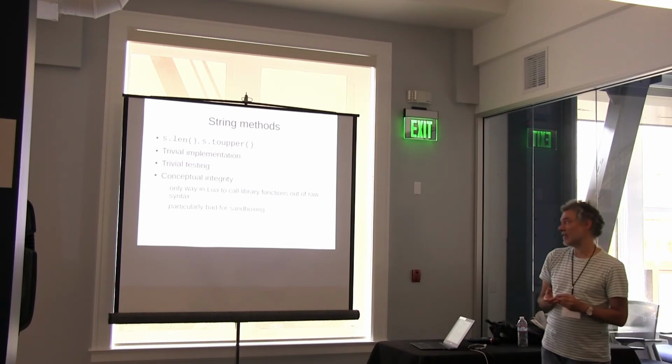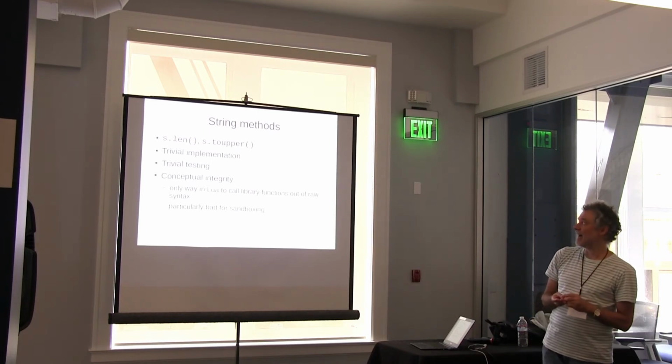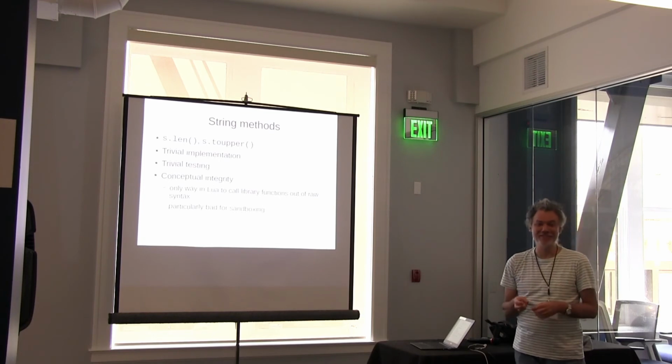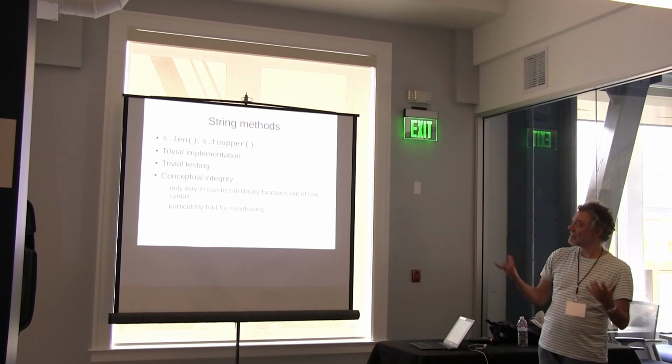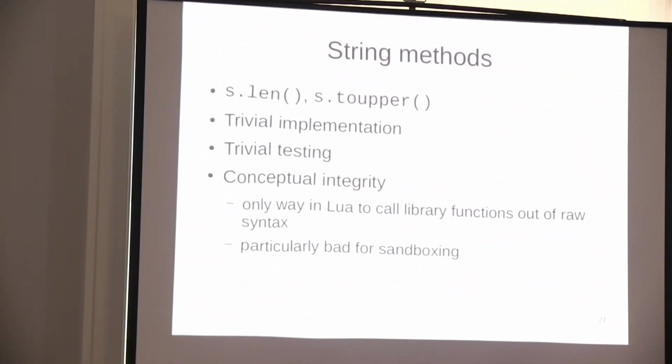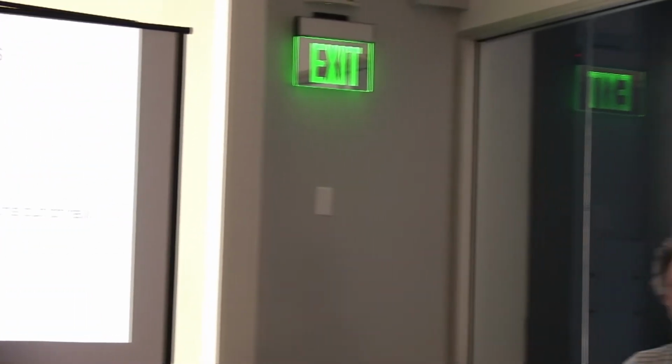So this is a feature that I particularly regret. Even though I use that stuff, I would prefer not to have that because of this problem. It's really something that, oh, it's nice, it's good, it's simpler to write, but it goes against the whole idea of first-class environments, where everything is a function, and you have access to things of an object only if you have the object. For instance, the same thing happens with files: you can only do file operations if you have the file handle. You cannot create a file handle out of thin air, but you can create a string out of nothing. You just put quotes and you have a string. So this is not great.